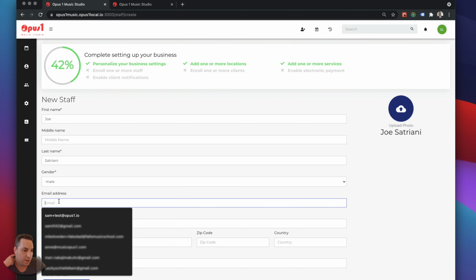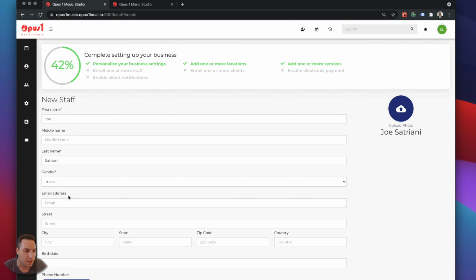A little thing here that's pretty interesting, if you want to test the system: as you noticed, when you create a new account, your client notifications are off. And this is very convenient. So you can import your data, you can put your customers in, you can put your teachers in, and they don't get any email notification, they don't get any confusion until you actually announce it and go live. We can turn this on and off for you at any time. So if you want to do some testing, we can turn on these client notifications, and then you can use a trick, which is very convenient.